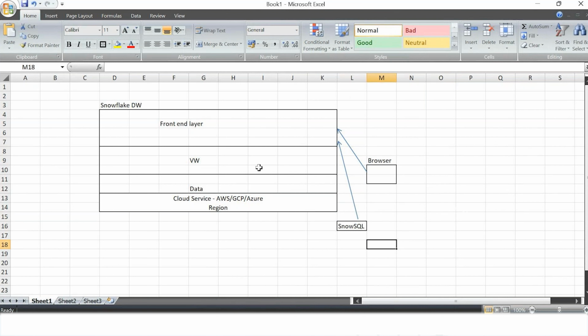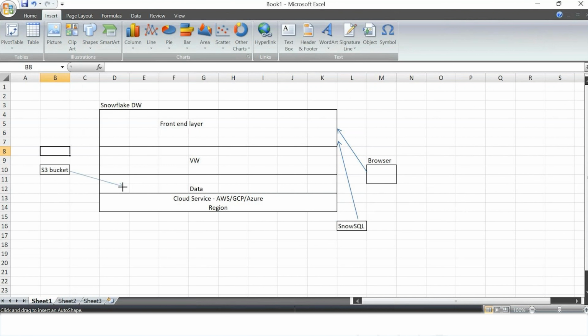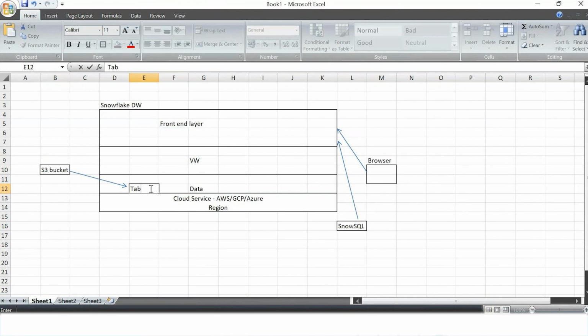Let's say you want to move data within your Snowflake data warehouse. We will have an S3 bucket, okay, and you want to load the data from the S3 bucket into your Snowflake data warehouse table, right? Let's say there is a table A over here. You want to copy data from this S3 bucket file into your table A, okay? And then you can load the data into this table A using different mechanisms. So different loading methods are there to load the data.